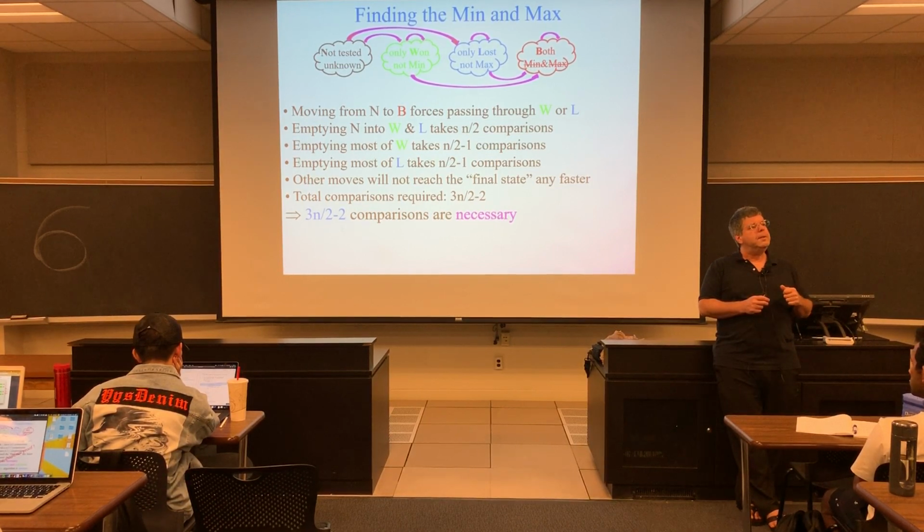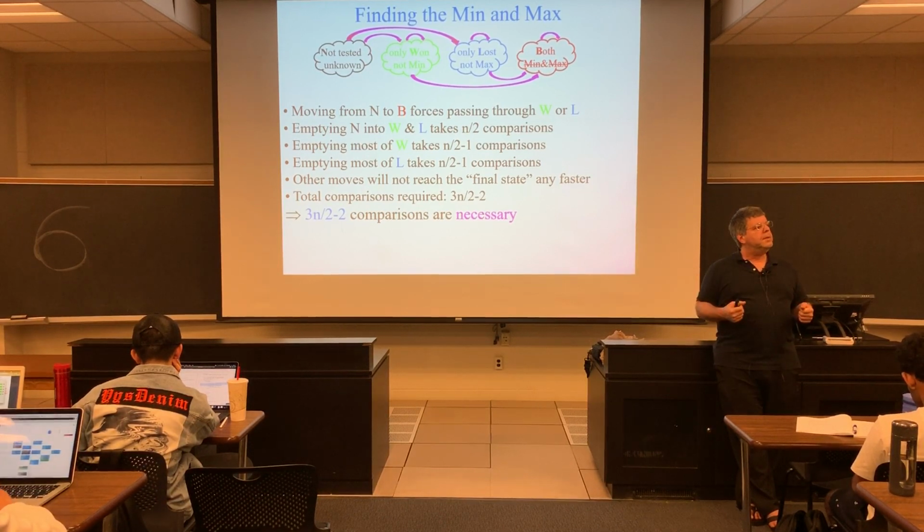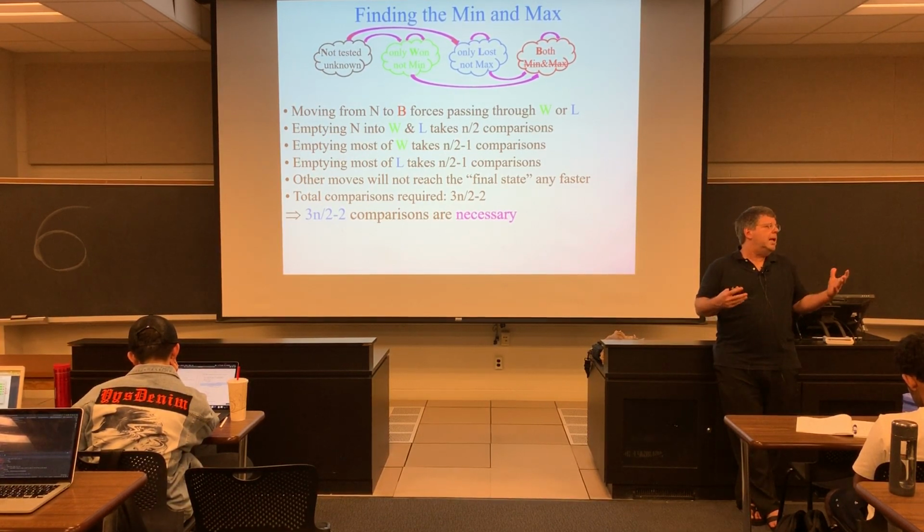Why? What does not exist that this proves doesn't exist? Something doesn't exist. What doesn't exist? Why is this a non-existence proof? An algorithm or a way of reaching the final state. Yes. It shows that no algorithm exists that can find the min and the max faster than that in terms of number of comparisons, the exact number of comparisons. So it's a non-existence proof. So yeah, that's a name for it.